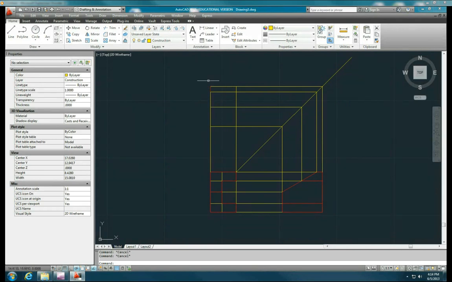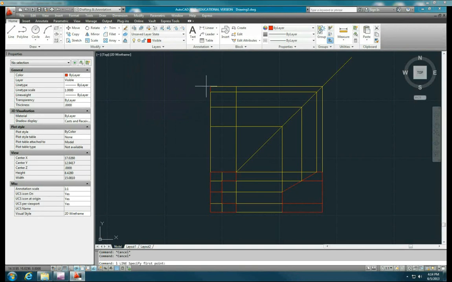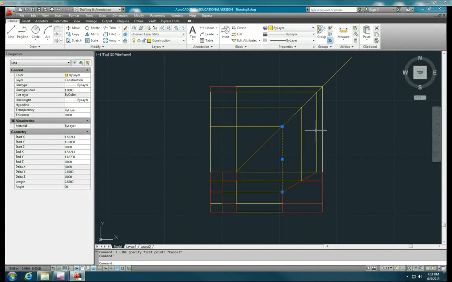Okay, so let me go back to the visible layer, and I will draw a line from here to here, and from here to here. And again, I'm just following the isometric sketch and the grid that was created. Alright, now the angled portion goes between this vertical line and this vertical line, okay, and this horizontal line and this horizontal line. You see how they follow around? Okay, once they hit the miter line, they turn 90 degrees.